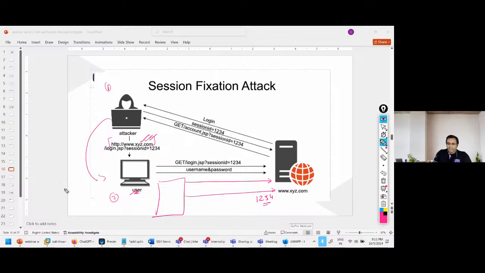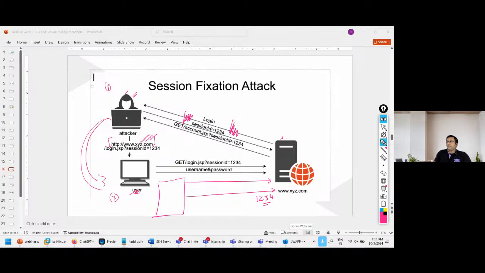In this situation, the attacker is gaining a session ID from the server and then passing it to the victim, allowing the victim to authenticate that session ID. Once the victim has completed entering the username and password, the attacker has a valid session ID, because he has not used it till then. He got the session ID from the server and sent it to the victim. Now the attacker knows the session ID well in advance.